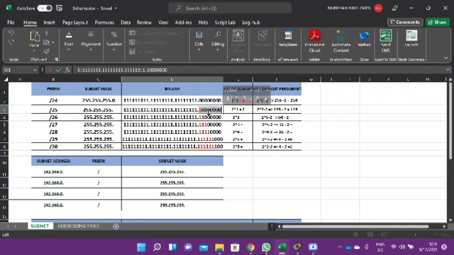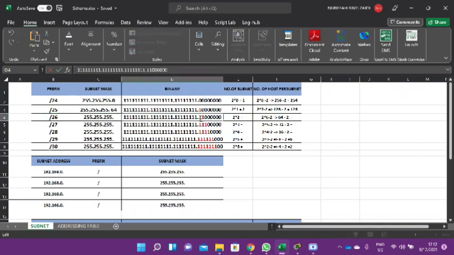So here I got 255.255.255.128, and we already have it for prefix /25. Now let's take a look at prefix /26.